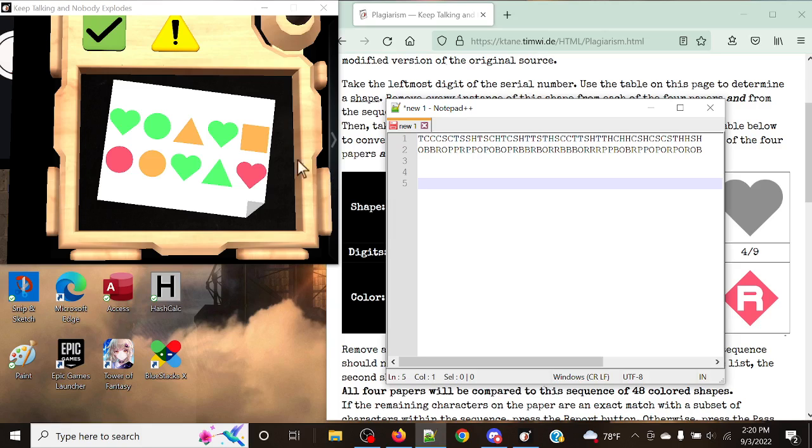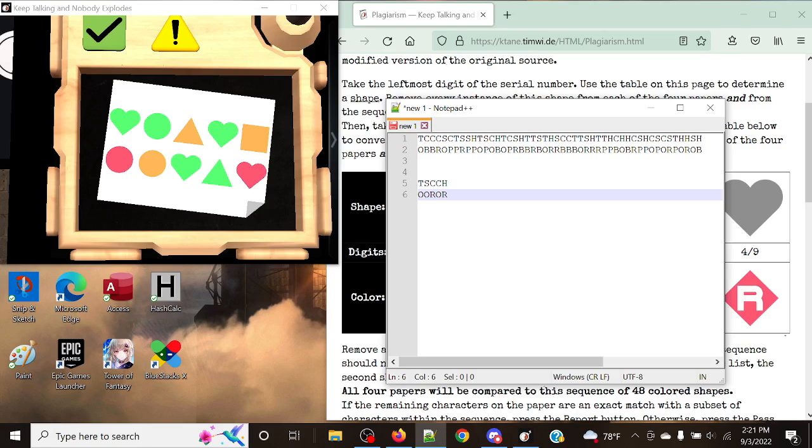Okay, so lots of greens. We're going to get rid of a lot of this stuff. So we've got a triangle that's orange. We've got a square that is orange. We have a circle that is red. We have a circle that is orange. Skipping over the 2 greens here as well. And we have a heart that is red.